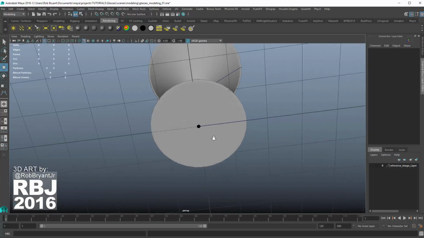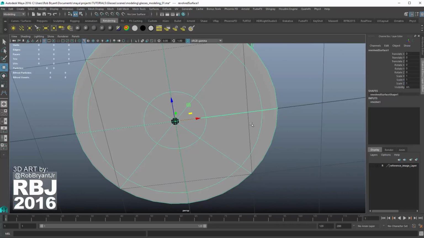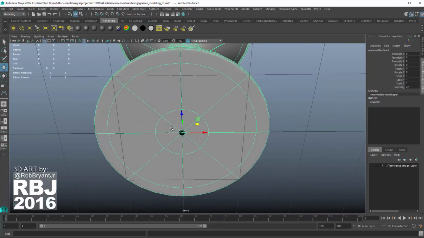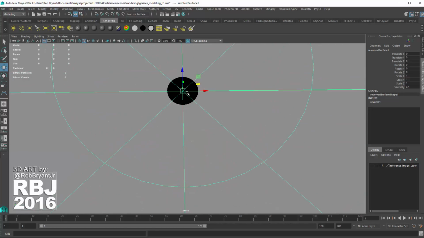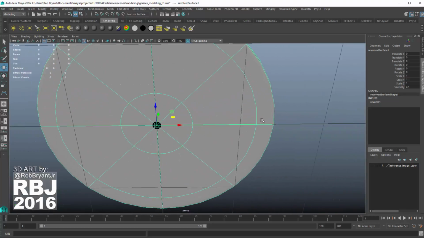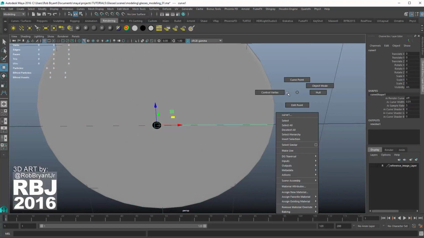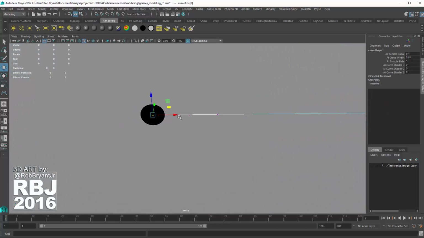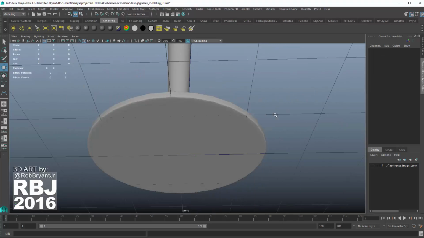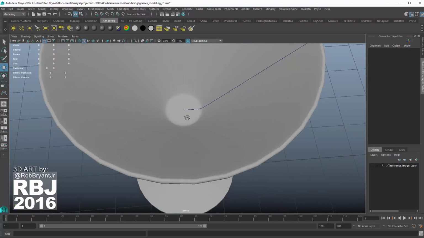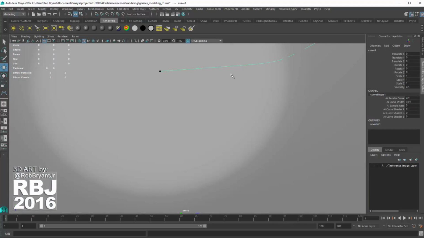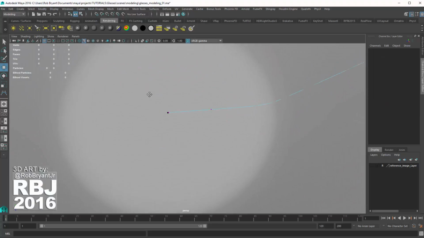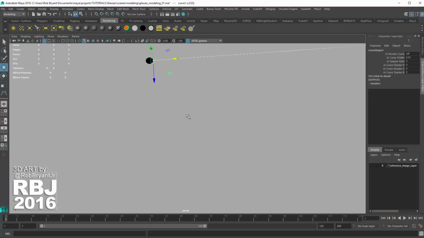One glass, almost done. One thing to look for is in a lot of the revolve features, if you're not 100% on the 0, 0, 0 axes, you'll get this little black hole. A way to get around that is to select just the curve, go to control vertex, select that, and just move it out slightly, and that will solve that problem. Go back to object mode, and looks like I was pretty good on the inside, although I could probably move that over a bit. Zoom in a bit and move it over. Awesome.